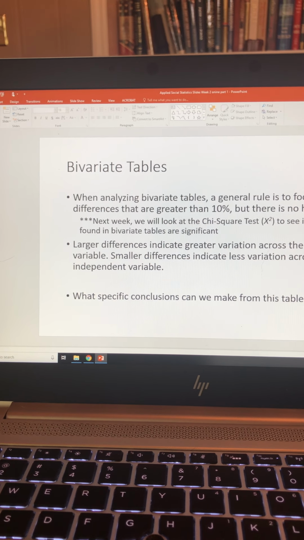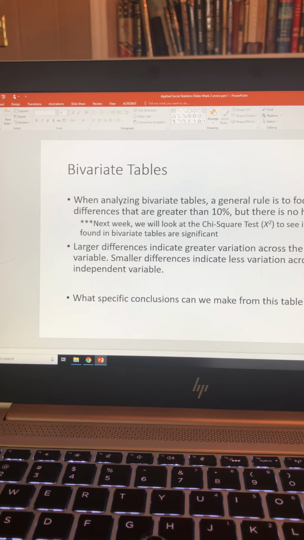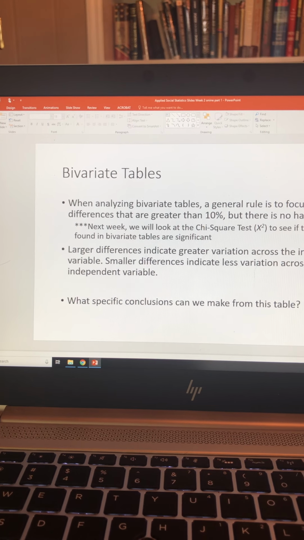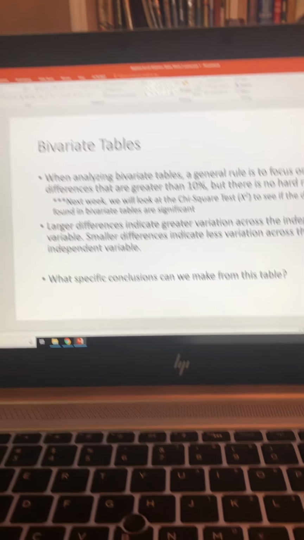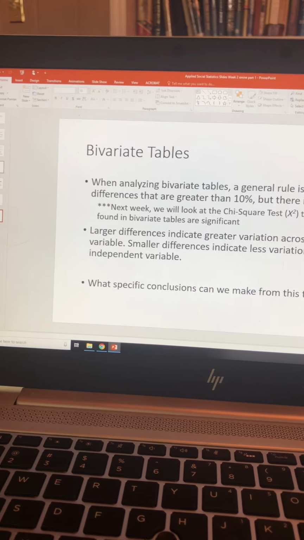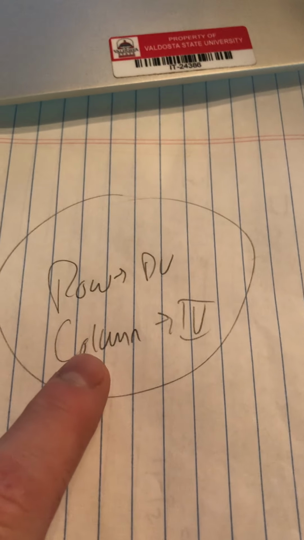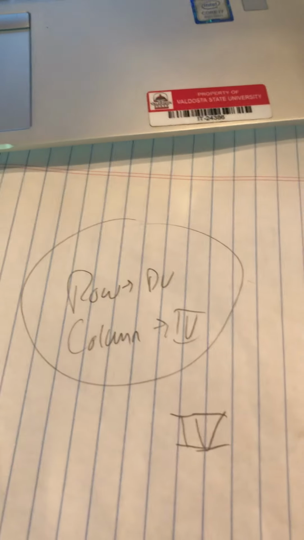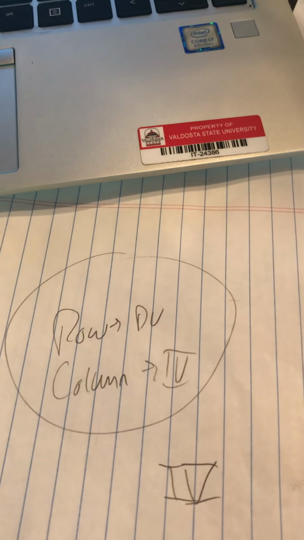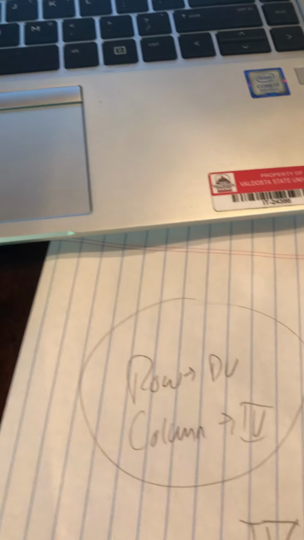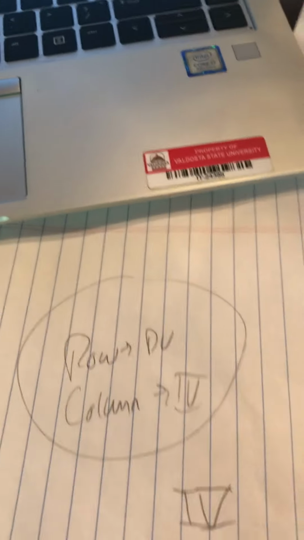Big things from today you want to know: column, independent variable; row, dependent variable; and what a marginal and a cell is. And if you have any good ways to remember the column being the independent variable, let me know. This is kind of silly, but the way I do it is when I think of a column, I think of Roman or Greek, and the independent variable looks like the Roman numeral 4. So I think Roman column. I don't know, that's the way I remember it, but if you have anything better, let me know.